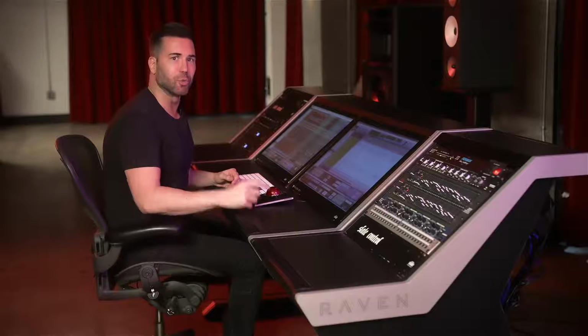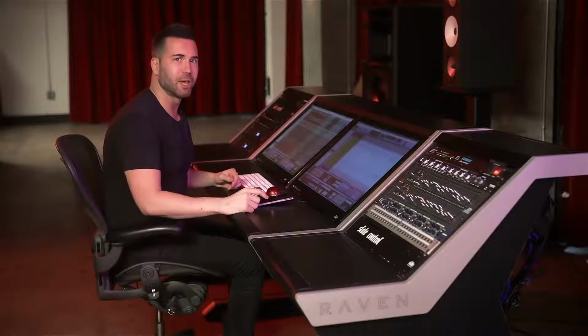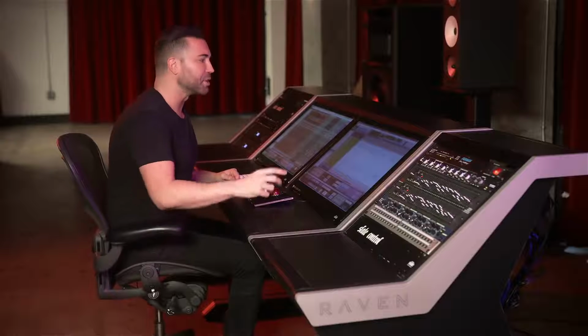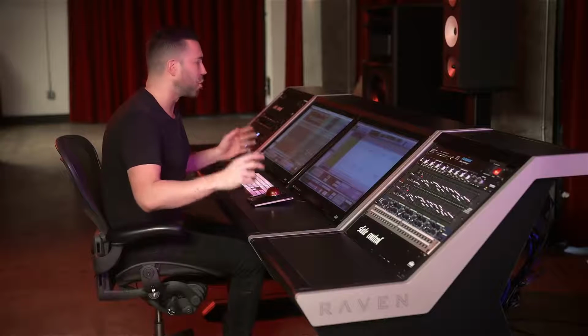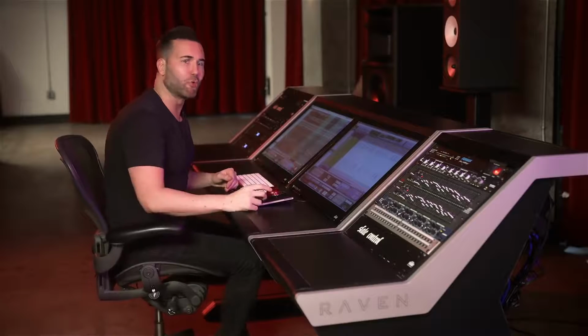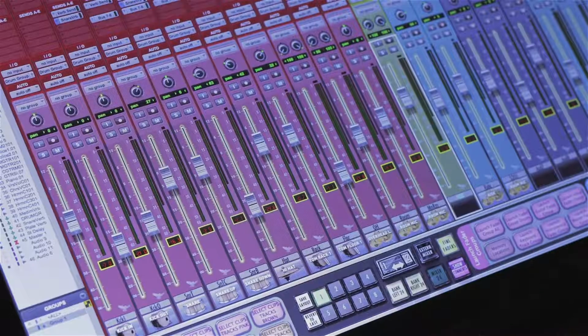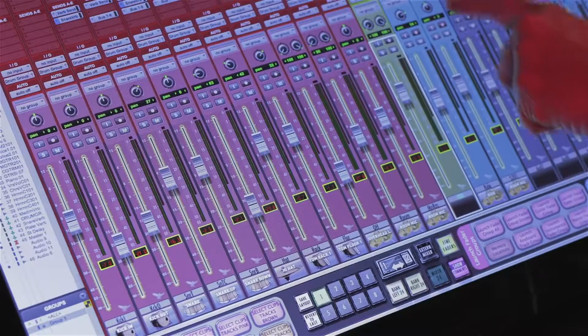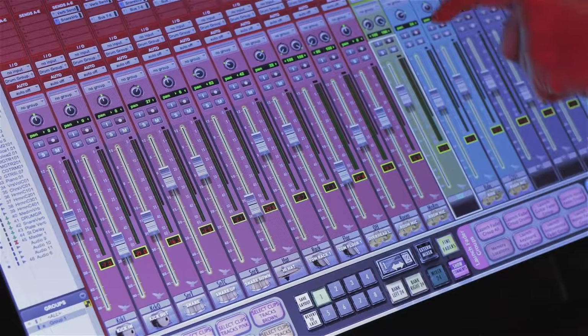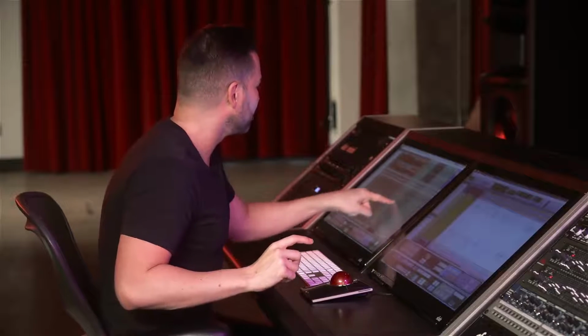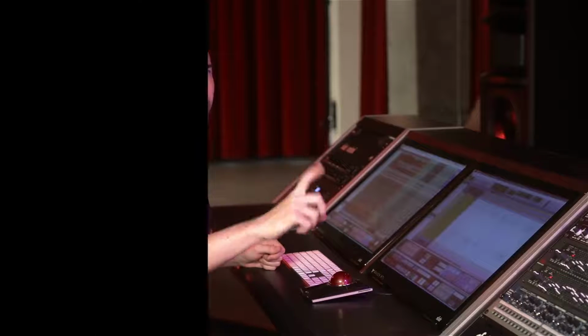Another advantage of virtual touch faders over tactile faders is doing small, precise automation moves. Now, when I was on tactile faders, if I wanted to do a small vocal ride, I would always have to do it over and over again to get it right. With Raven, not so. I can go into fine fader mode, and I can take this vocal fader, and I can move my finger 6 to 7 inches, and watch, it confines the fader to just small 1 to 2 dB moves. So you can get fast, precise automation moves right the first time.